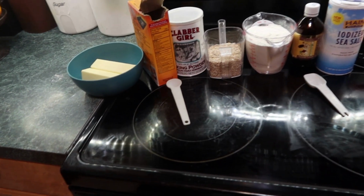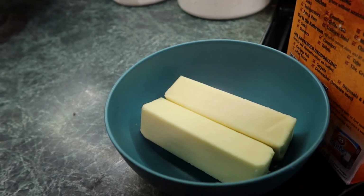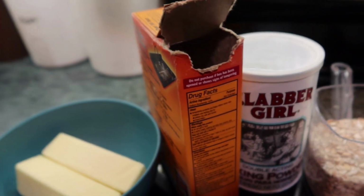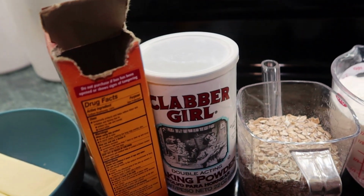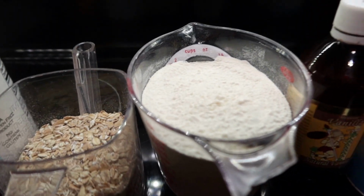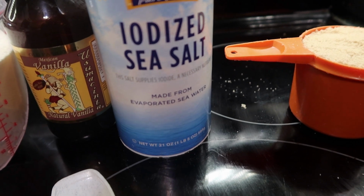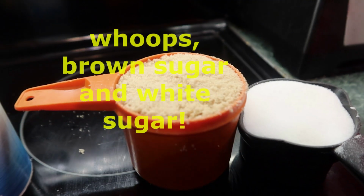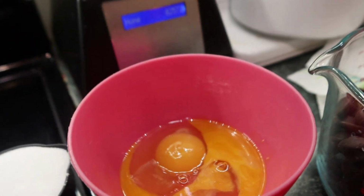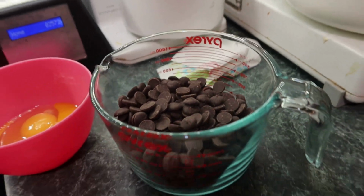This is what you need. I'll turn your oven on to 325. 1 cup of butter or 16 tablespoons softened, 1 teaspoon of baking soda, 1 teaspoon of baking powder, 1 cup of oats, 2 cups of flour, 1 teaspoon of vanilla, and 1 teaspoon of salt, 1 cup of brown flour, 1/2 cup of white flour, 2 eggs at room temperature, 3 cups of chocolate chips.